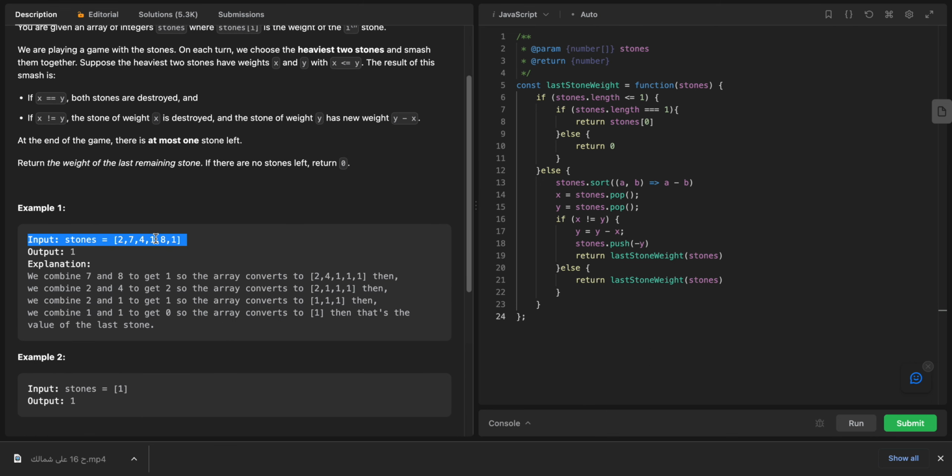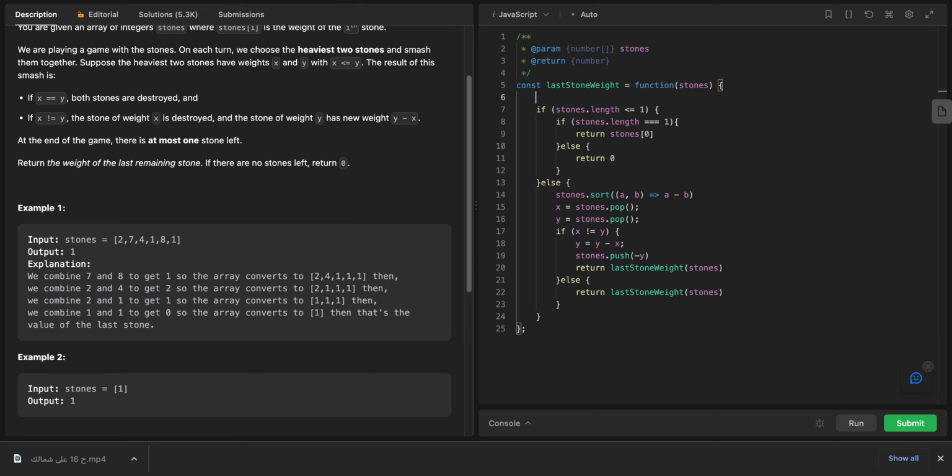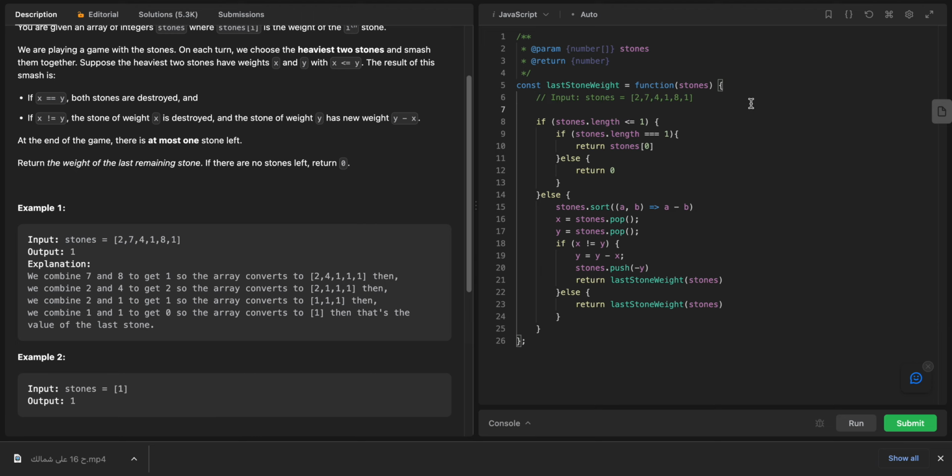Let's add this one because the recursion problem needs a lot of description. So let's say that we have the stones and we have this array. This would be a recursion function, and when we start recursion, we build our base case. Our base case here should be if the length is 1 or less than 1, that means there is nothing more to compare. So when there is nothing more to compare, we return the remaining. Otherwise, if there is no remaining, we return 0.